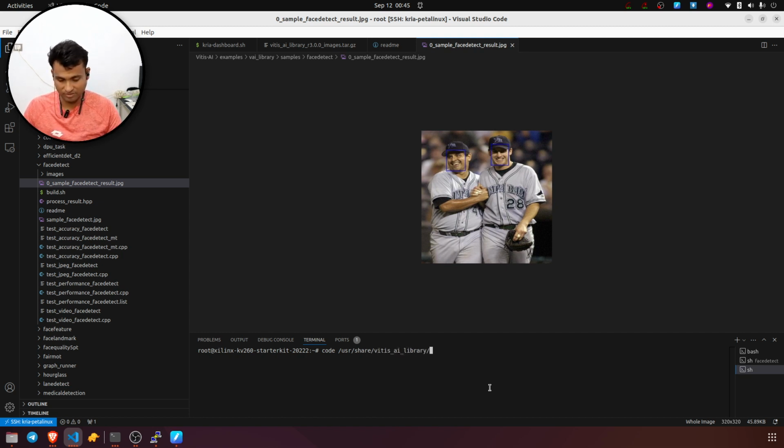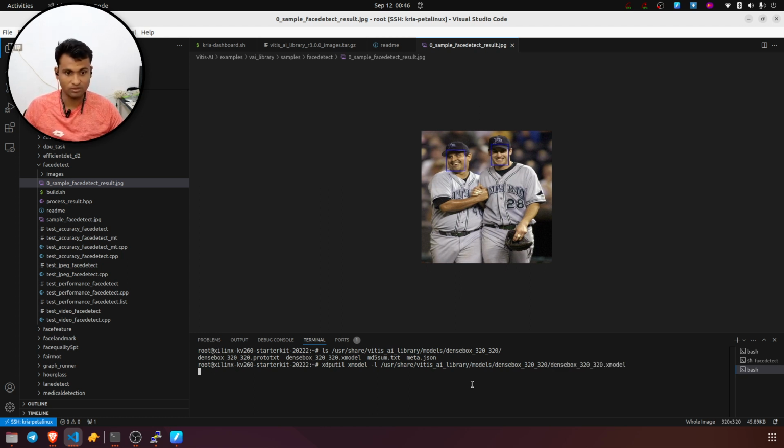What I'll do is I'll go to /usr/share/vitis_ai_library/models/densebox_320_320 and see what all files are available. I'll do an ls operation here first to see which files are present, and then run xdputil xmodel -l, passing in this file along with the xmodel file's name, which would be densebox.xmodel.